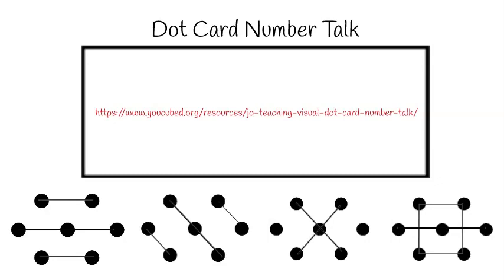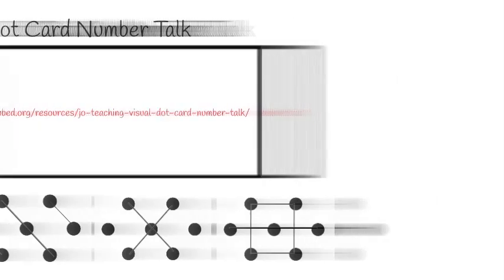These dot card number talks have the benefit of pupils seeing the dots in a variety of ways, including irregular patterns. Different pupils may see them grouped in different ways, and the initial presentation is just brief, so pupils are in that screening phase where they're having to visualize what's there. You get the added bonus of pupils having to use lots of mathematical language to describe their patterns.